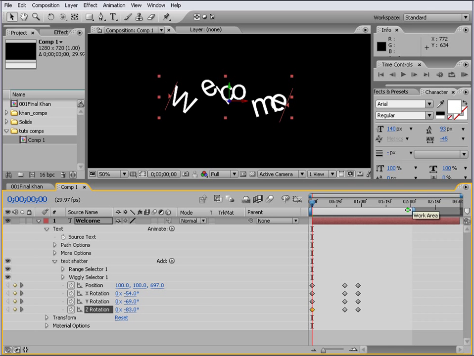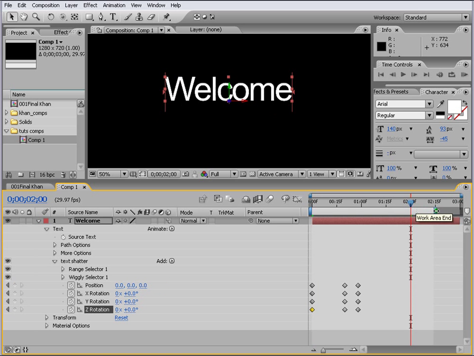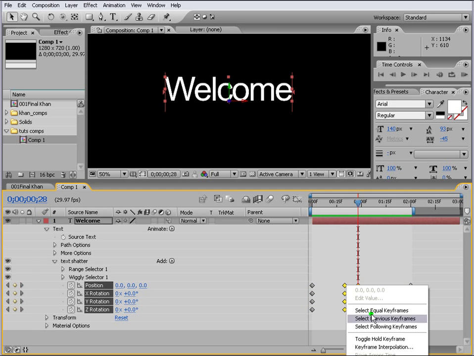Then what we do is we come to frame, let's say, 2 seconds. We come to about 2 seconds here, and then we just select all these keyframes, Control C on your keyboard, and then go to 2 seconds here, then Control V. But let's put some Easy Ease keyframes here, so right click on it. If you can't see, it's Keyframe Assistant, Easy Ease, or you can also press F9 on your keyboard.